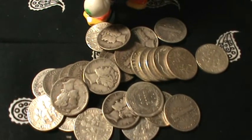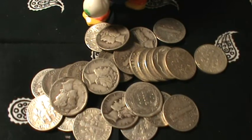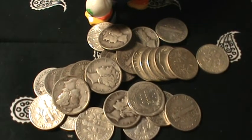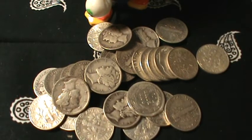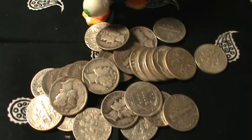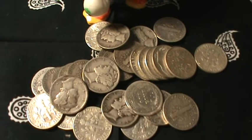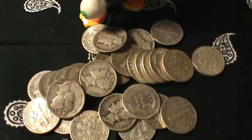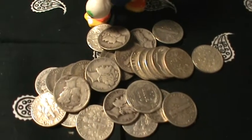And sometimes you can get deals. I've gotten deals sometimes where it makes sense, but most of the time in my area, when buying it, they kind of try to trick you by charging a certain amount times face, and so it makes it hard to do the math and figure out how much you're actually getting. But when you figure out how many ounces you got and what you paid for it, you'd be surprised sometimes how much of a premium there is on the constitutional.